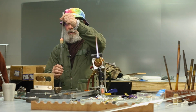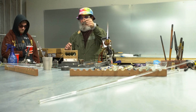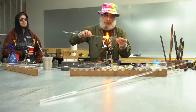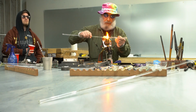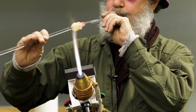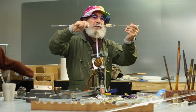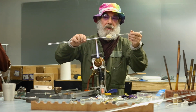Okay, I gotta wait for that to lose some of its color. Otherwise, I'll go too far into the other area. I don't want to do that. I just want this new glass I'm heating up to be the glass that moves. And that'll be real easy to tear off after I hit my hardy board and flatten the bottom.